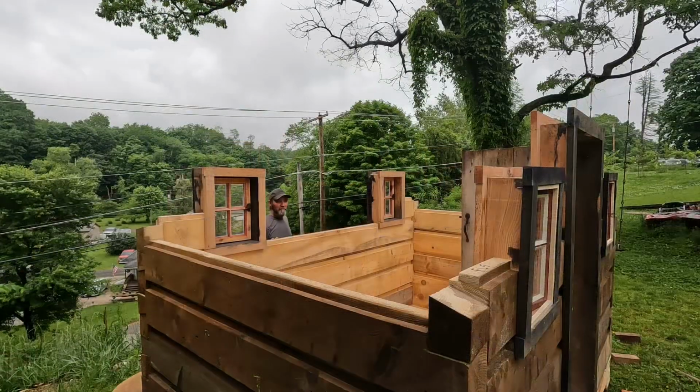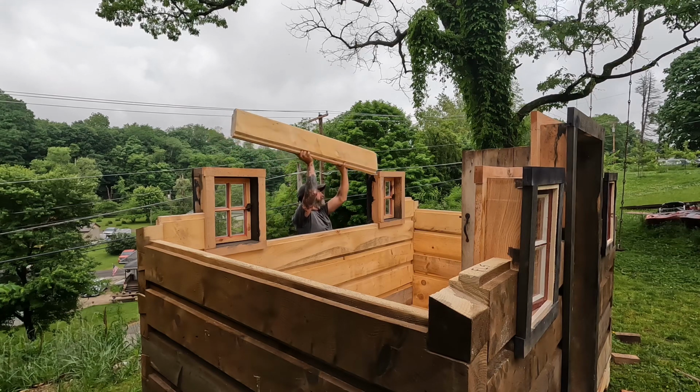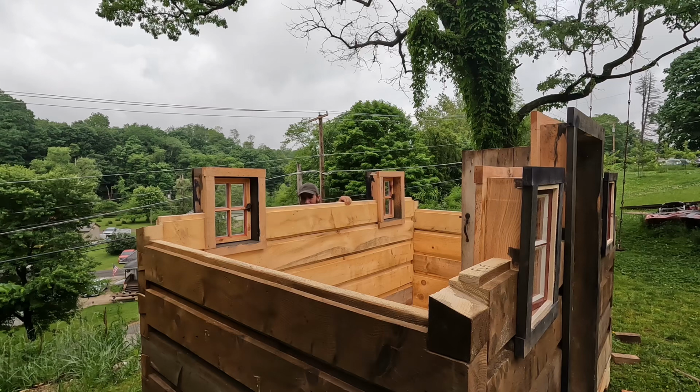Okay, I'm going to try to do this from the outside, but I might have to go inside. So the way I've got this done is there's a notch on both sides of the windows for the center logs to sit in. So there'll be 2 logs, and then it'll join back across the top. So let's give it a shot from here. With that floor underneath there, it really made this higher. So basically that's it. So 2 logs, kind of unsupported, until you get above the window, and then the corners will all tie back in again.